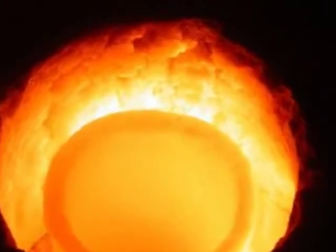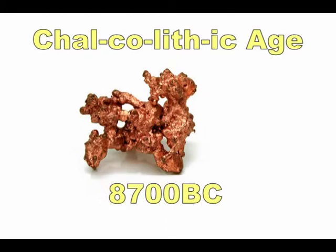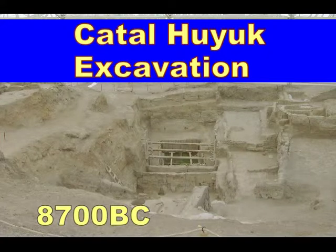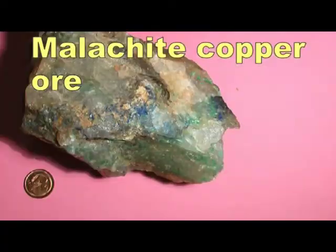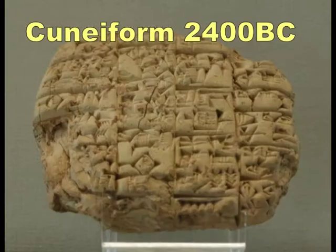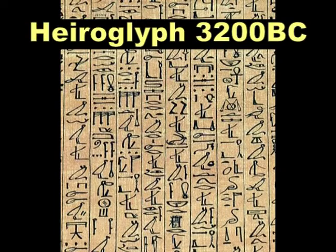The Copper or Chalcolithic age marked the beginnings of metallurgy. It was not based on metal ore compounds, but in melting and working native copper. This happened in Iraq as early as 8700 BC, and even in the Great Lakes of America in 4000 BC. Ancient metal workers such as Otzi were among the true pioneers of chemistry. They were experimental scientists who learned by trial and error to extract metals from rocks. They lived at a time when writing was little more than scratchings on clay tablets or pictures on a wall, and few could read it or even wanted to.